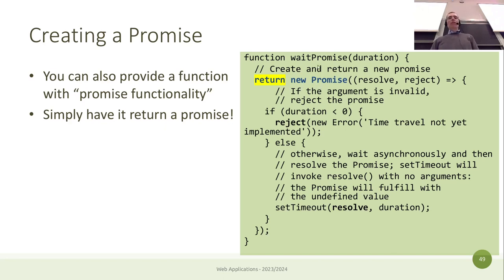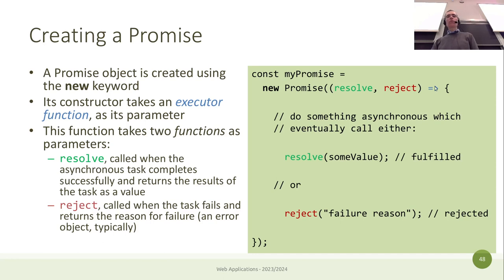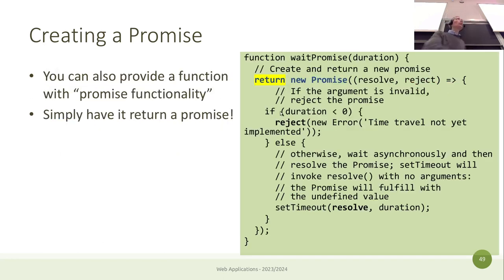New promise. You would like to write an asynchronous function. In this function, you only need to do one thing: return new promise. Okay? And inside the code of the promise, you write whatever you want. So that's the code of the asynchronous function. And at a certain point, when you decide that you have the data, you just call the resolve with the data. So you resolve the promise with the data you would like to return. Or if you encounter an error, you call the reject and you pass some information to say why it's rejected, if you would like to do that.